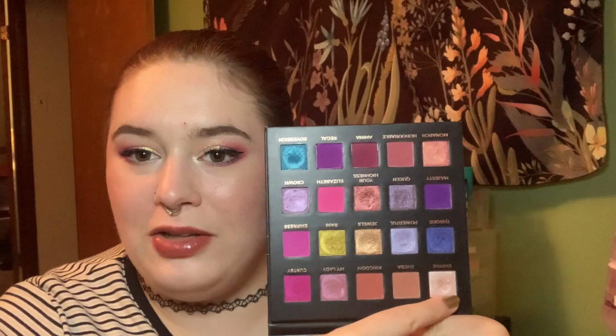Next one is a little bit of a doozy. That is the Eloise The Queen palette. This one I've been trying to use quite frequently to see if I really want to keep it or not. It's very colorful in terms of pinks and purples and blues. Neutrals, these are my little pops of neutrals here. These I would consider more a mauve or a burgundy. To me, they're definitely more neutral. But these, you can't deny this, plus this gold. You can't deny those.